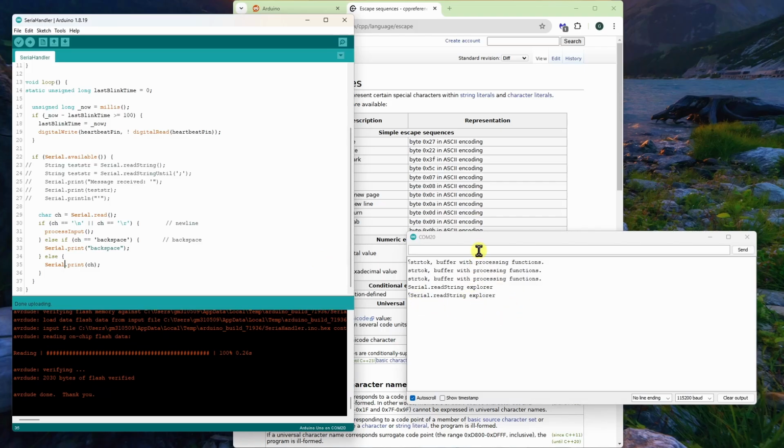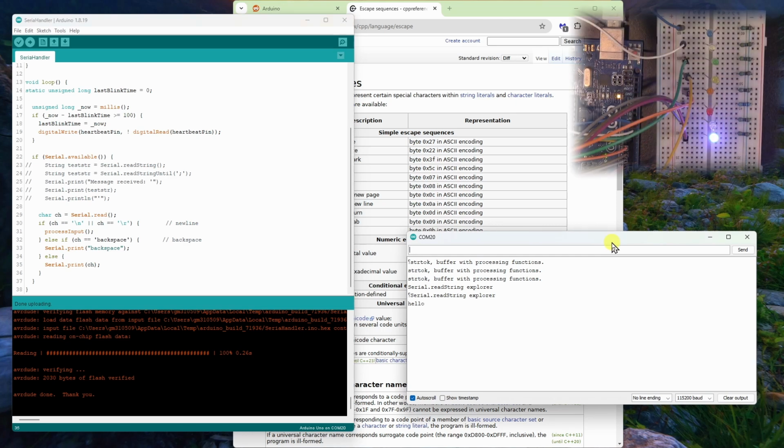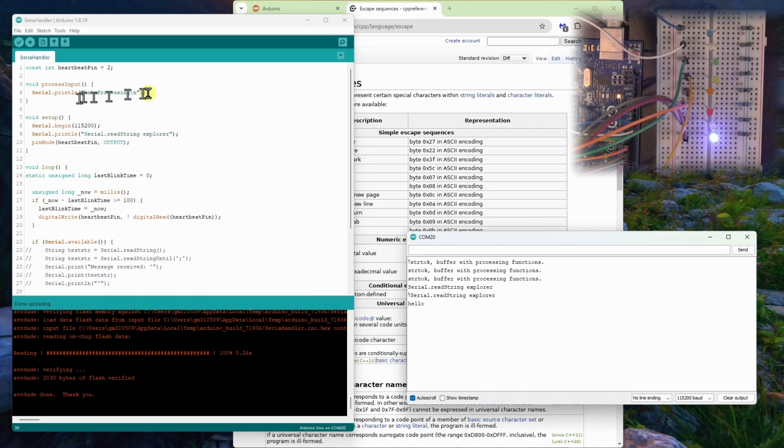Okay, that looks better. There's our banner, and I can type in some characters like hello, and we can see that's being echoed courtesy of that print there. So we didn't get any processing messages, and the reason for that is because we have no line ending. And that was left over from before. So let's choose any of these. I think I'll choose this one to see what happens.